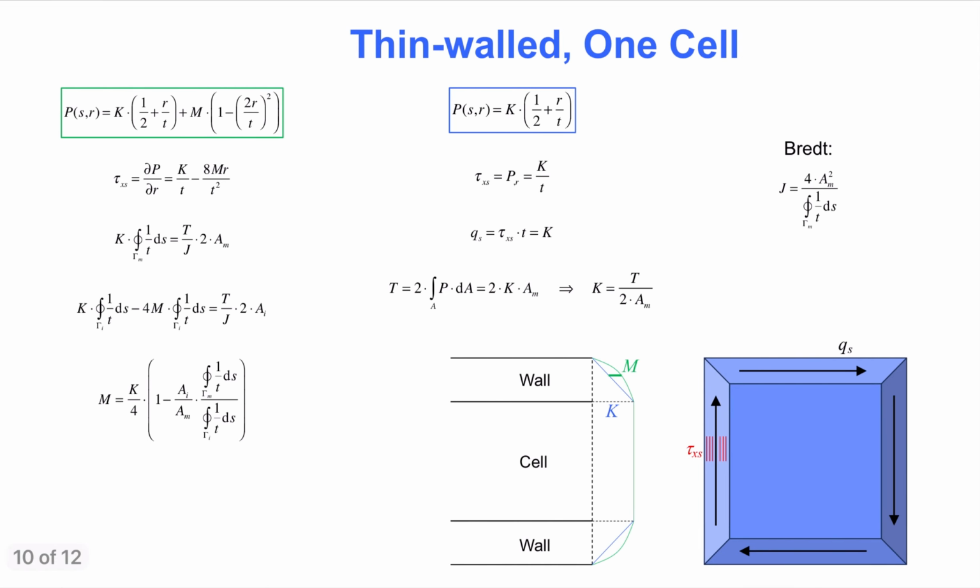We now specifically address thin-walled cross-sections with one cell. The assumed stress function has 0 amplitude around the external edge and amplitude k around the internal edge. It has a quadratic variation in between, with m denoting the height of the parabola above the 0 to k amplitude. We let the s-coordinate run along the midline of each part of the cross-section, with the r-coordinate running perpendicular to it.